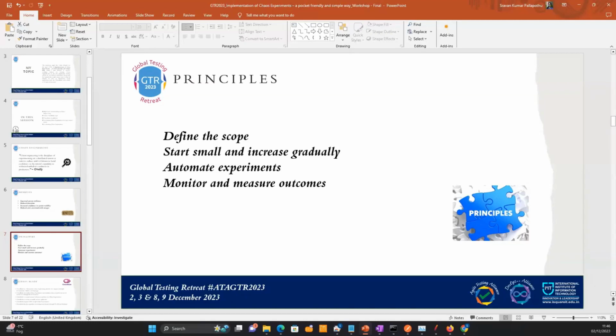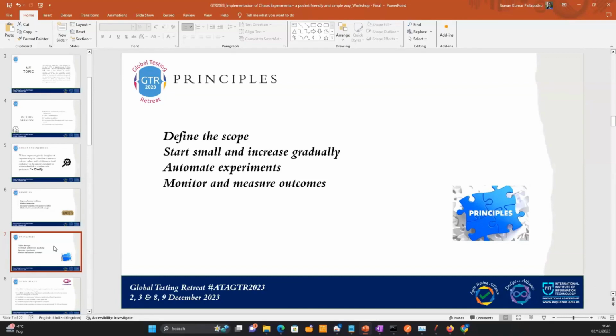And also most of the experiments that we are going to see here using any of the tools will basically be automated ones. We can automate the experiment, and we can run it through the command line or through API calls. And also during these experiments we have to monitor what exactly is happening at the infrastructure level. And next, with this, I'm going to conclude the basics of chaos engineering.